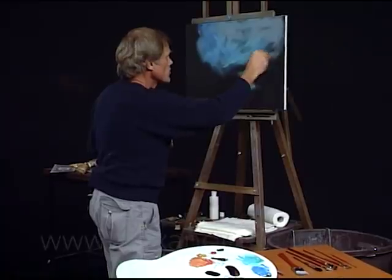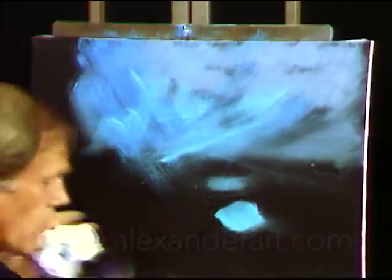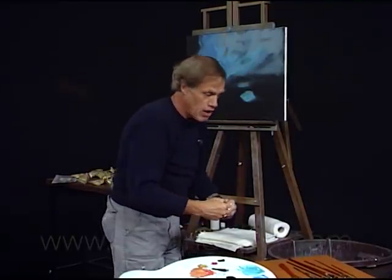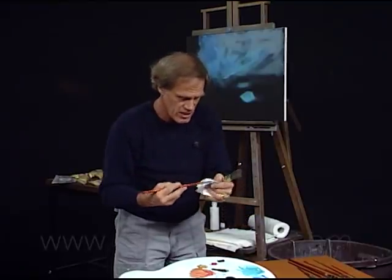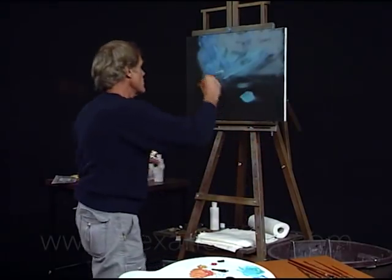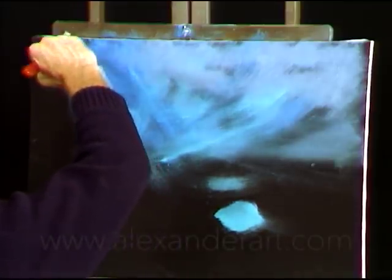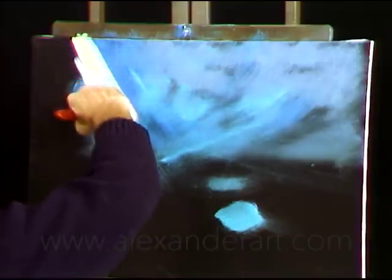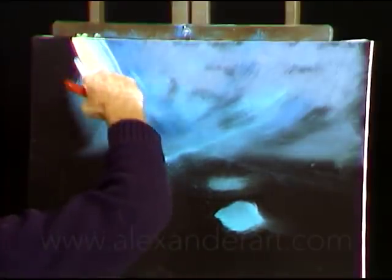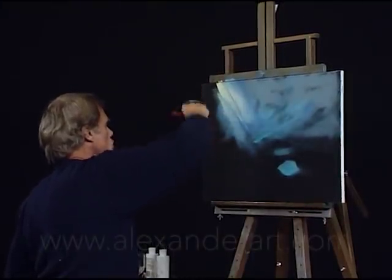We need a little bit more down here because the horizon is approximately along here. Let's go ahead and put in some of the lights for the area coming down behind the tree. I'll use a bunny brush — love that brush. We'll take yellow ochre and white dry brush and come up to the canvas. This is all behind a tree that is yet to grow. We've just got seeds over here and then it'll grow strong and massive. See how that comes down? As you blend that, it'll thin into the blue a little bit and you get some nice secondary rays out in the periphery. You know that the light's up there — it's right up there.